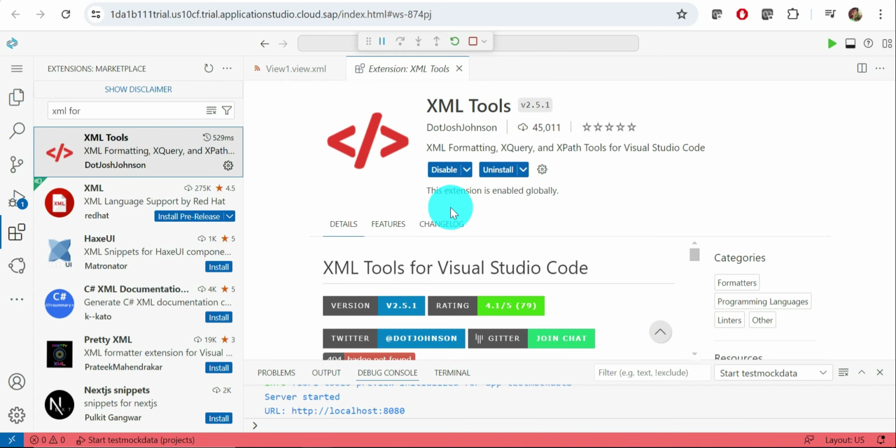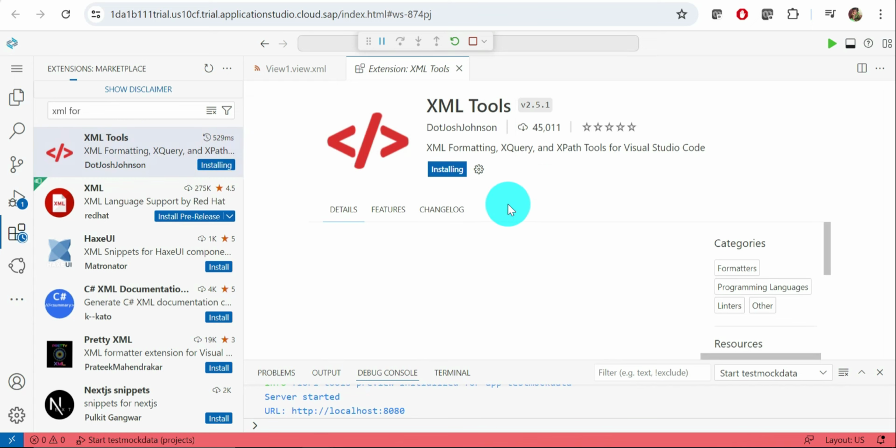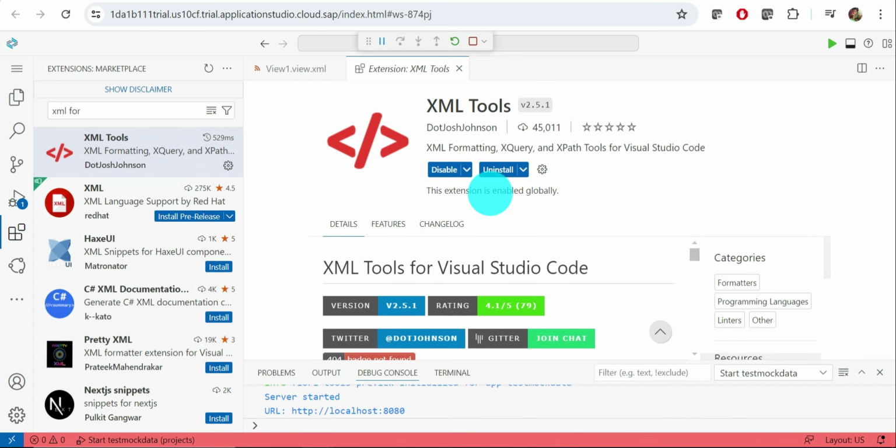That means I need to... So if you want, you can just uninstall or disable, the options that are available. Currently it's enabled for me. So the first time probably, well, let's check that, uninstall. You can have it like this. Okay, so just click install. It takes some time, yeah, it's done.